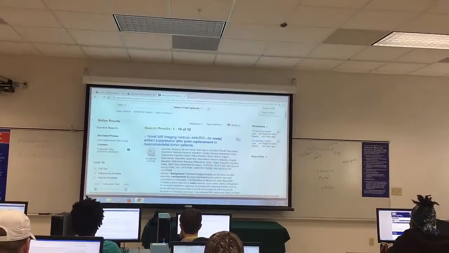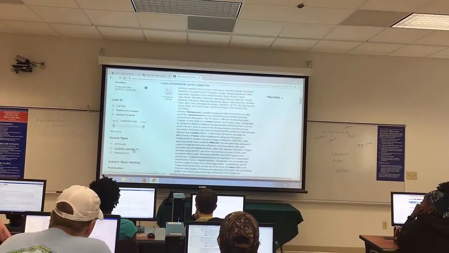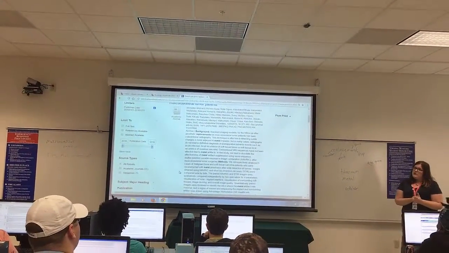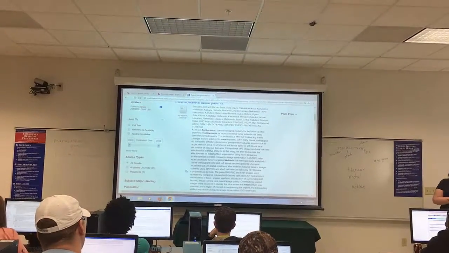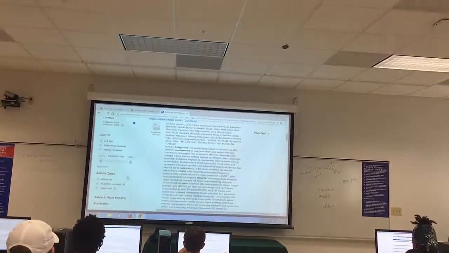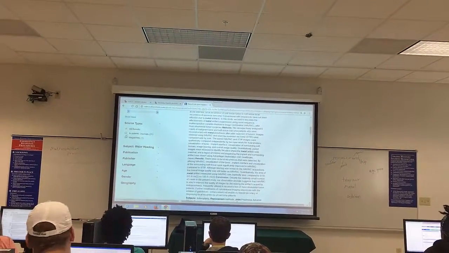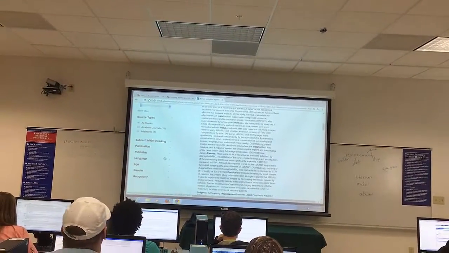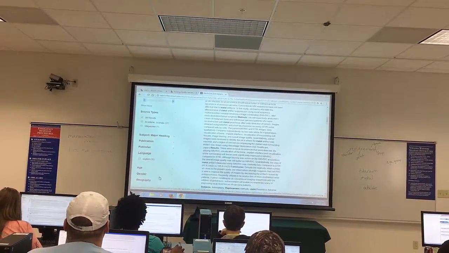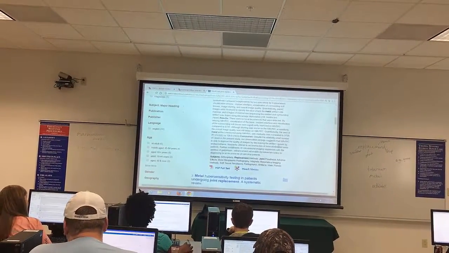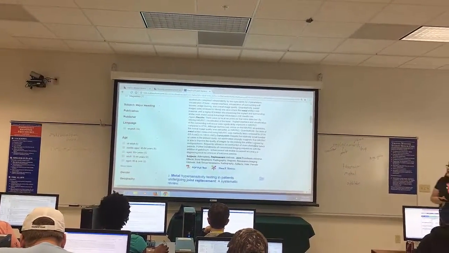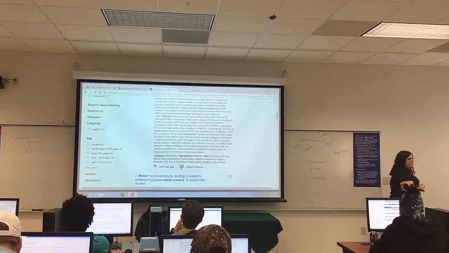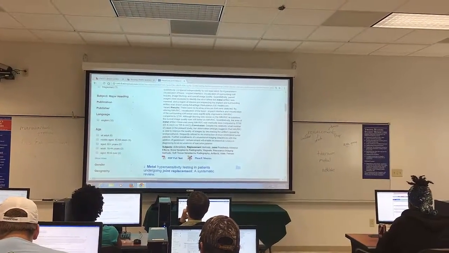I'm going to zoom back out for a second so we can see the rest of the limits. Right now, we pretty much only have academic journals in our list. That's pretty good. That's common for medical databases. All right, so the way I can tell that is over on the left. I can limit my source type if I want to. I can say I only want academic journals. I can also look at language, English, and the nice thing about medical databases is you can look at age populations if you want to here. So if I only wanted to look at middle-aged people or older people, that's a way to do that right there. You can use these limits.